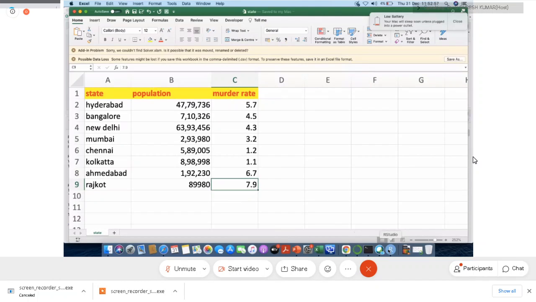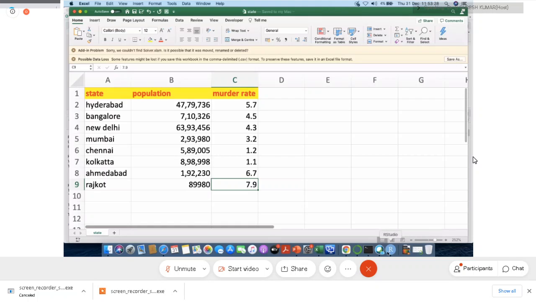Have you drawn up this data set? You can give whatever values. Values are not important. We are trying to solve a problem. Have you done this? This is the most fundamental thing we have to do in statistics, or what you have to understand. Have you made up this table, please? Can somebody confirm? Samir, boliye, have you drawn up this?